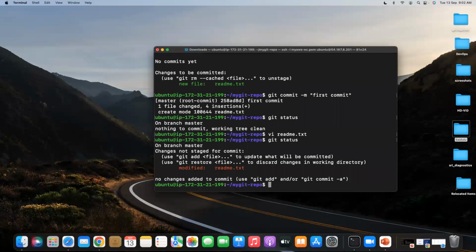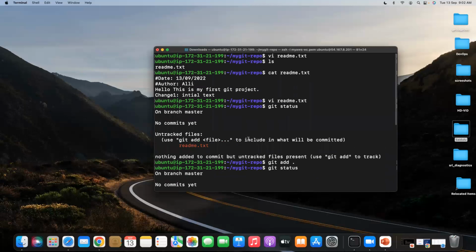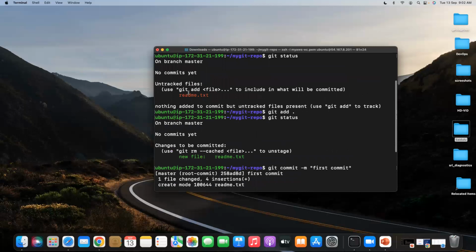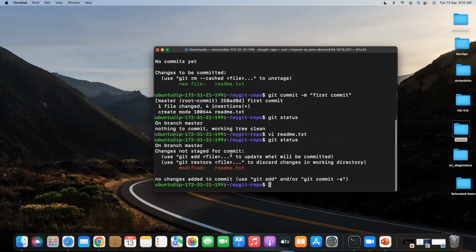Now, what is the difference you observe here? Earlier, readme.txt was simply an untracked file. Now you see it says modified. That means at least one version of this file is there in the Git repository. Now the Git repository knows who this readme.txt is. From here onwards, whatever changes you make, it knows, right?